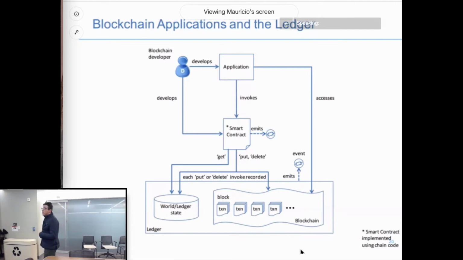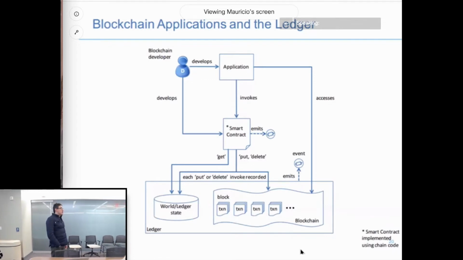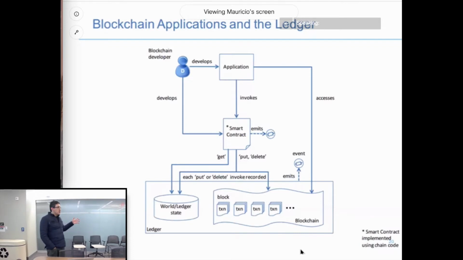So Mauricio, you are saying that the world state is a summary of the history, right? So the world state is like a snapshot of the current state, which they call a materialized view. If you pick the first block, the Genesis block, and run all the transactions again, you will get the state DB. So the state DB is guaranteed: the information I have here is guaranteed by all the blocks.